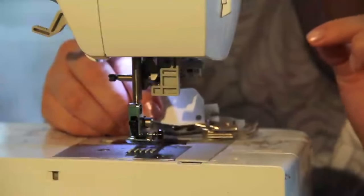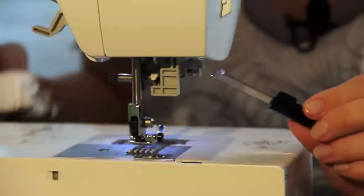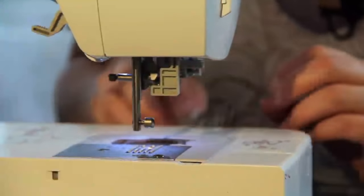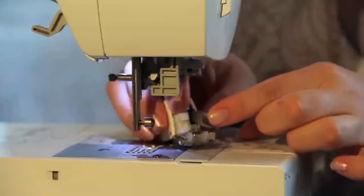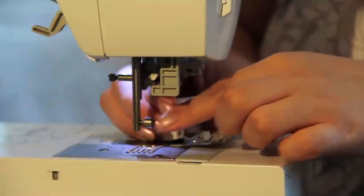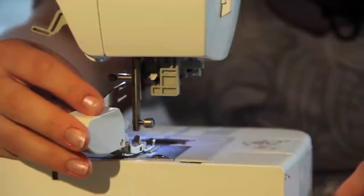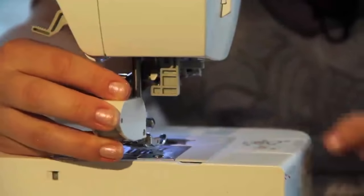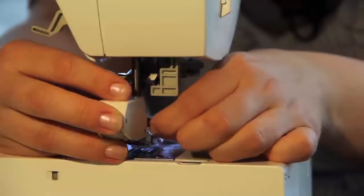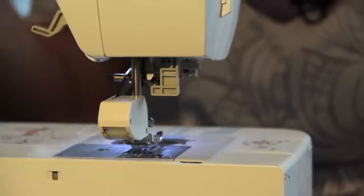I'm going to show you how to install it. First, what you want to do is take off the foot that you have, including the shank that comes with it. Get your screwdriver and remove this one. Then what's important is you want this little arm to go over your thumb and you want to try to get this cut-out onto the screw right here. This one goes on your needle holder, this one goes on your screw. Go ahead and wrap it around to the back of your machine. Wiggle on the arm first and then try to wiggle on the cut-out for the screw. Tighten it a little bit with your fingers, then get your screwdriver to make sure it's nice and snug. And that's all there is to it — you can move it around and you're ready to go.